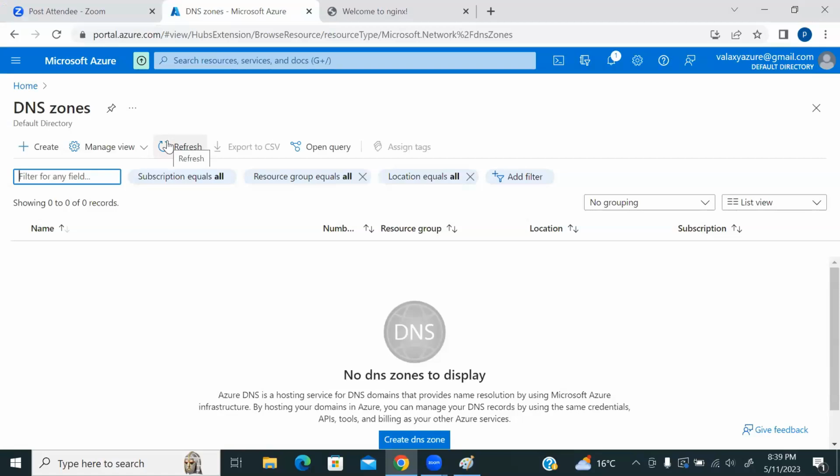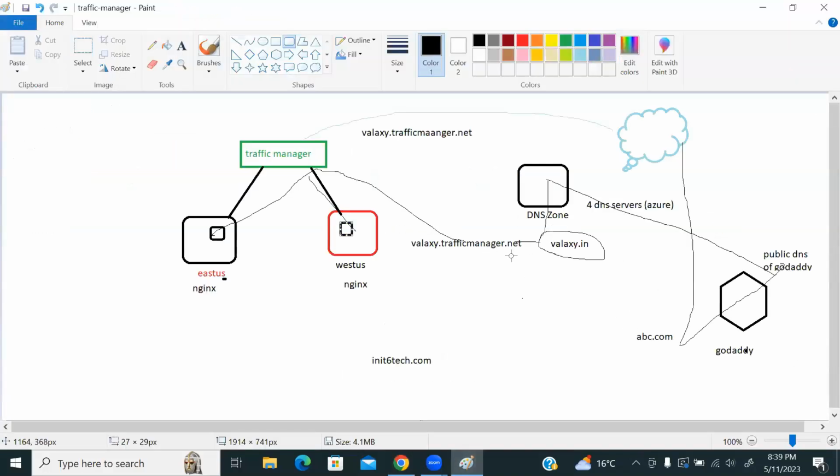In Route 53, we can buy domain names, so we don't need to go to GoDaddy. It is very easy if you buy the domain name from AWS, because by default the DNS names are maintained there. But Azure is not providing any facility to buy domain names, so obviously you go to GoDaddy.